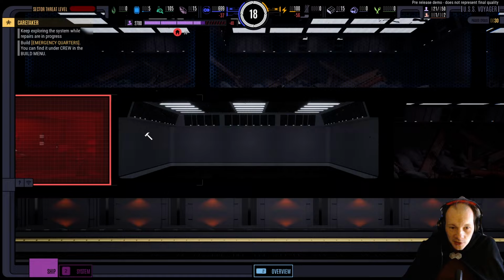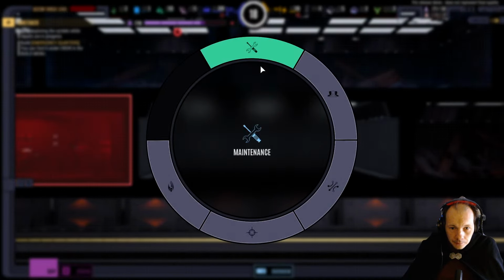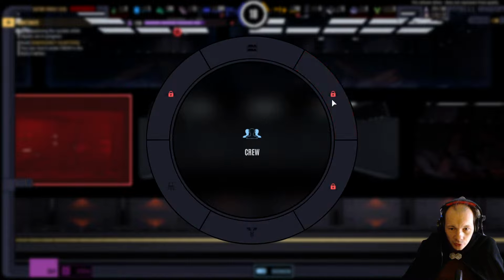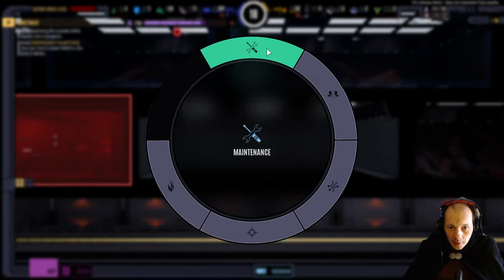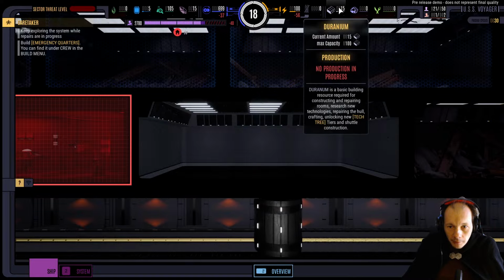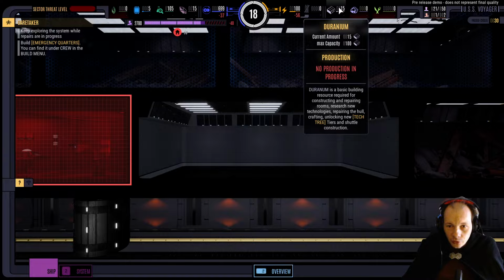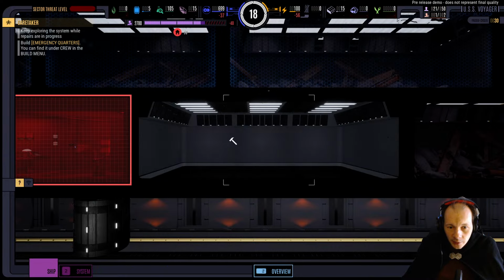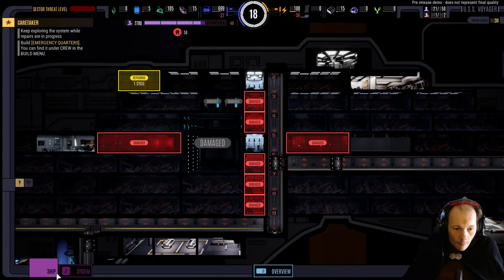So we've got three spaces here to build in. Okay. And we're now maintenance, so I need to go to crew. So we need more uranium, if I'm saying it correctly. Yeah, we need more uranium. We need to actually have 50 to get a good crew quarters, but okay, can we get some more uranium? I think we just got all that. I think we already used it.